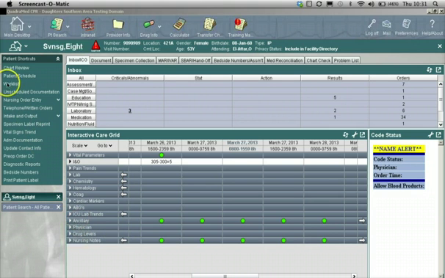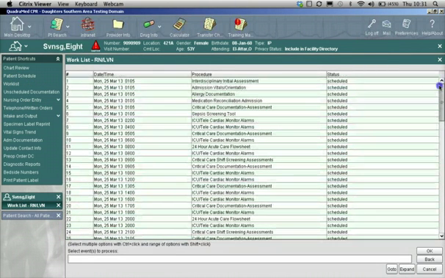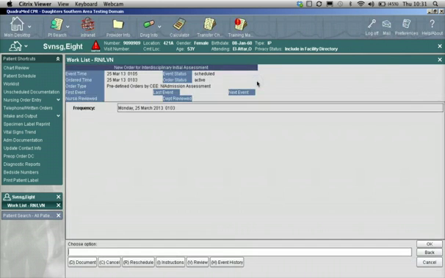On the left-hand side, you're going to click on the tab that says Work List. That's actually a shortcut. Your work list is something that needs to get done on your shift according to the time. You're going to see something at the top that says Interdisciplinary Initial Assessment. This will populate when the patient is admitted to your unit. You're going to double click on that like I did.